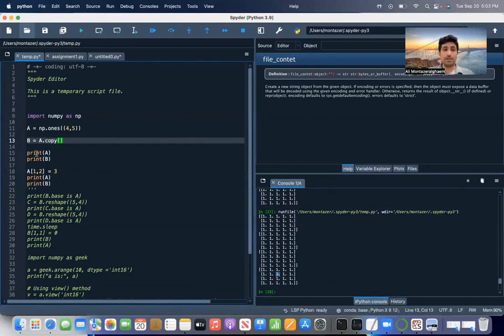And this means that we have another separated memory for B, not the same memory for B. And then we change the value in A, and then we print that. So if I just print that, you can see the position is not 3. And I will make sure that the first, these two matrices are different.